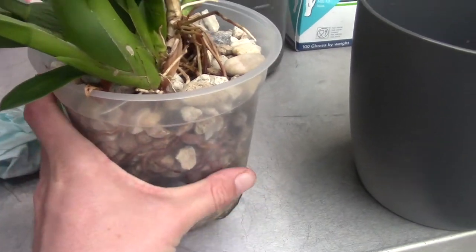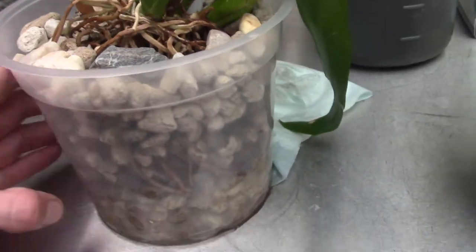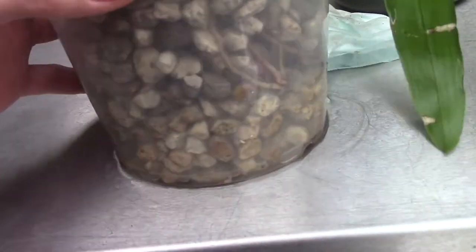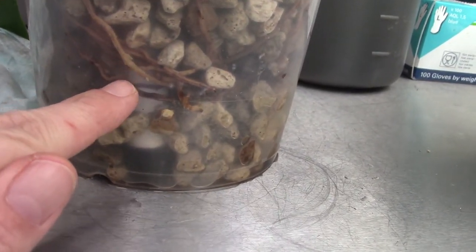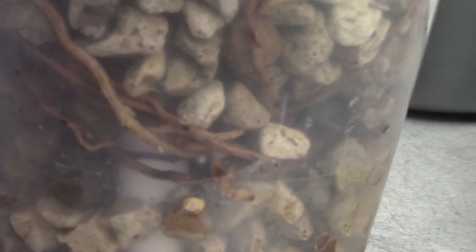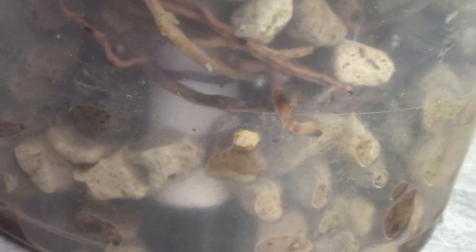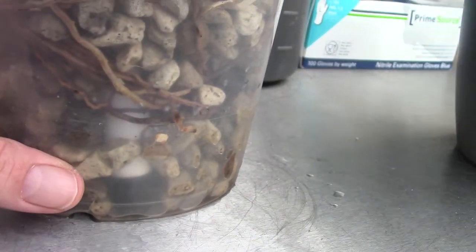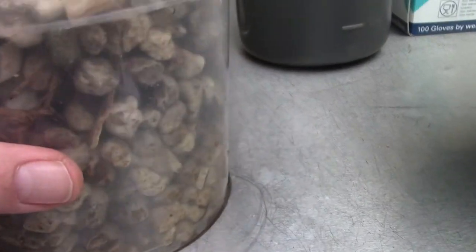Then we have the first of the Brassias that were left, and there is obviously a new growth there. I don't see any new roots on this side, but I did see some branches. My battery died but I'm back. I can zoom in — I see little green root tips starting. That is branching on an older root, which makes me happy because it means those roots will be adapted to this setup as well.